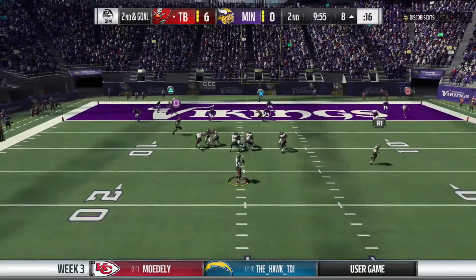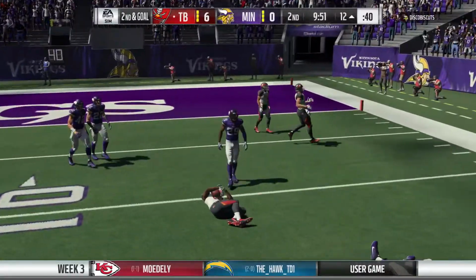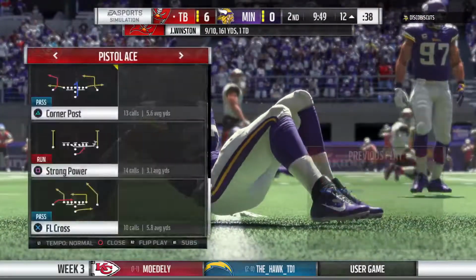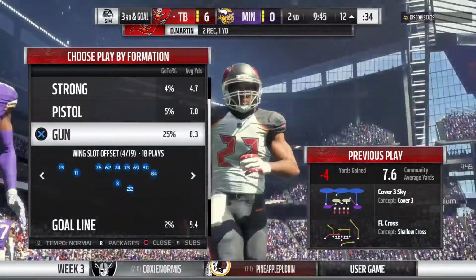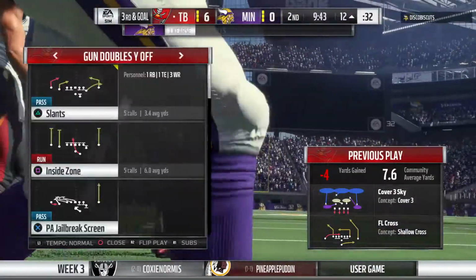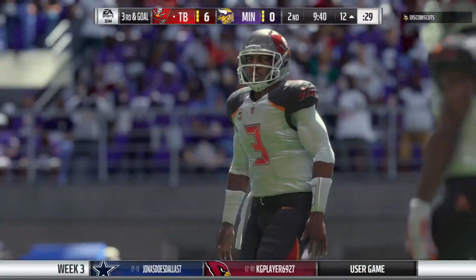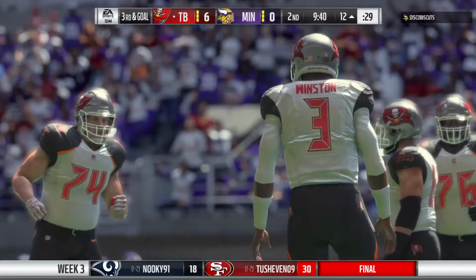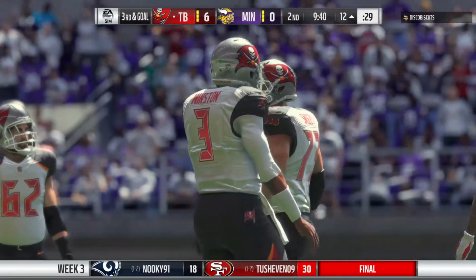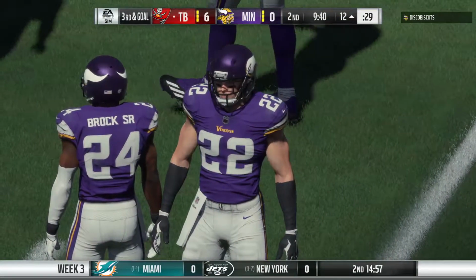From the shotgun, it's Winston. He's going to leave this for his running back. It's complete. It's a loss of 4. Now 3rd down. Well, I know it goes against the instincts of the person catching the ball because all you're ever taught is catch the football, don't drop it. But drop it there. Yeah, in that situation, dropping it would have been better. End up losing yardage, even though they completed the pass. As good as a sack. Yeah, how about that? Although they won't get the same credit for it, and it won't help them at contract time.